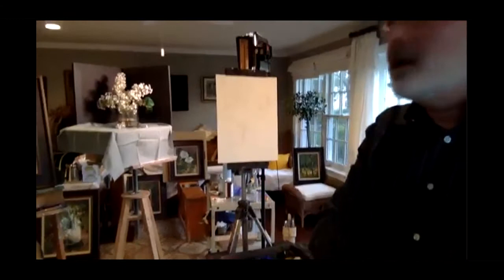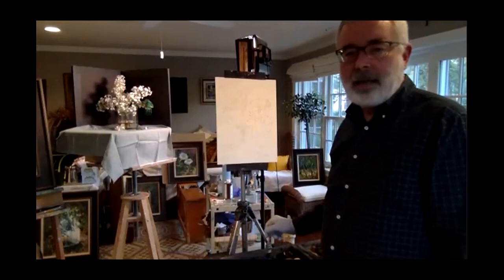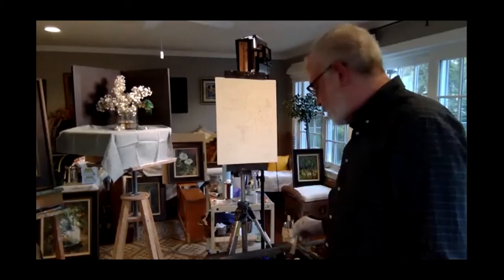Since the background is so dark, I may need to get some really dark paint. I don't typically use black. I like to mix my black with a combination of the dark colors I do have. So let's get painting.